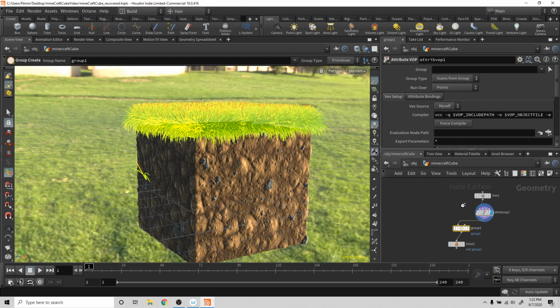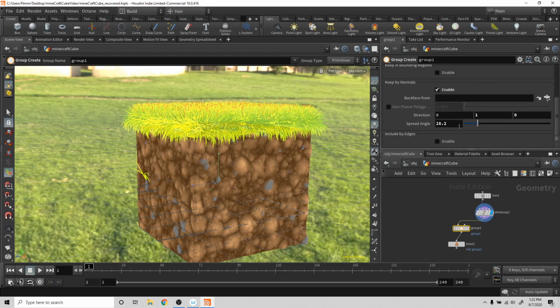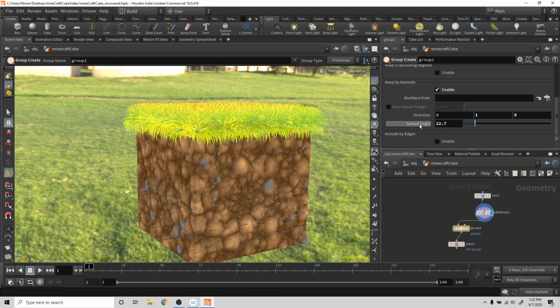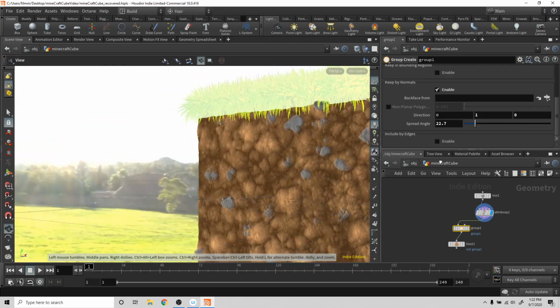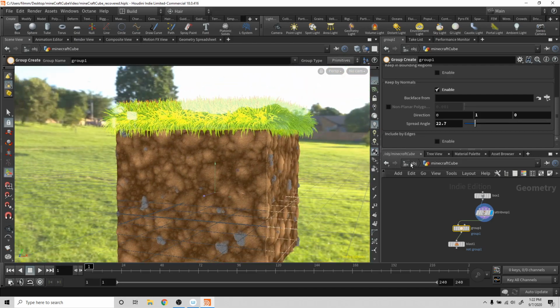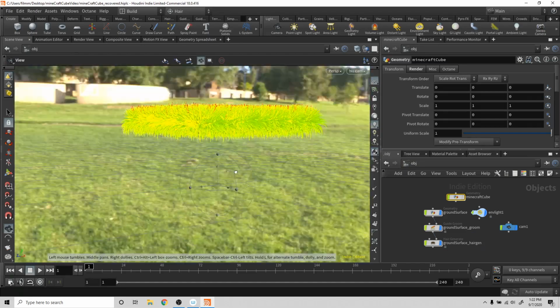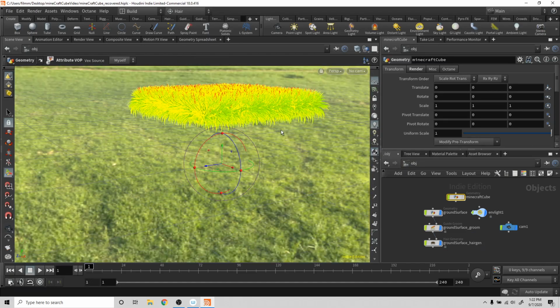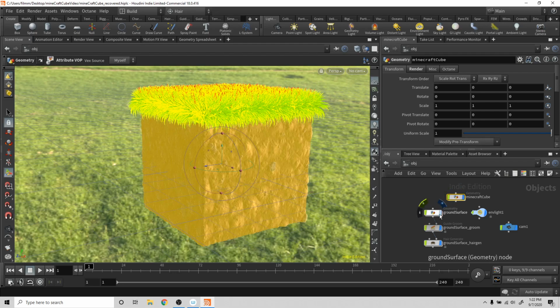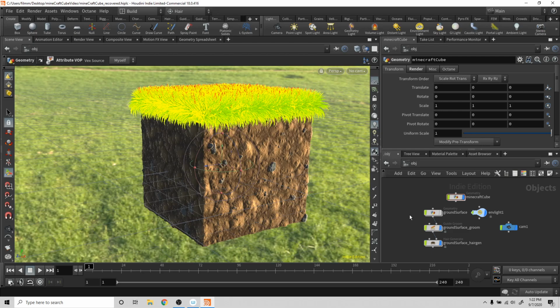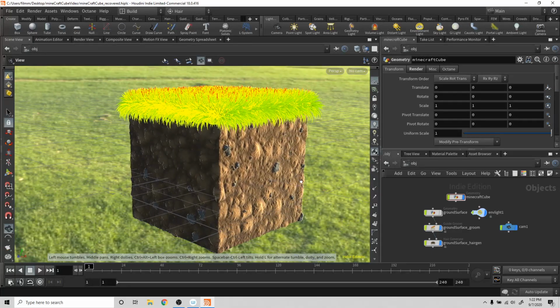And here for the group, we can try to decrease this a little bit more, so that way it doesn't have any of the grass going. And if we jump out to this level, we can double check a little bit easier. So that looks good. We can turn the visibility on the cube and the visibility off on the ground surface. So that will be what we need here.